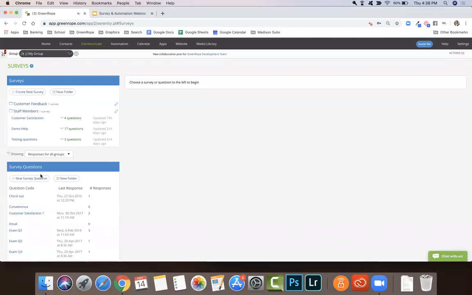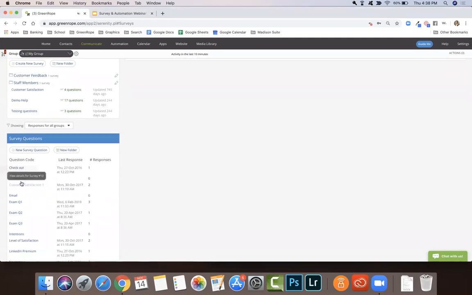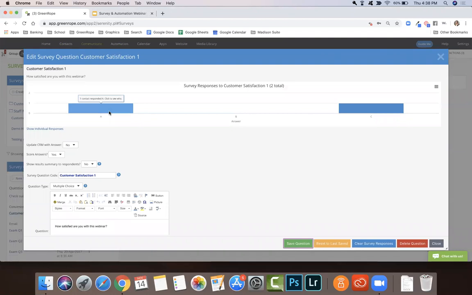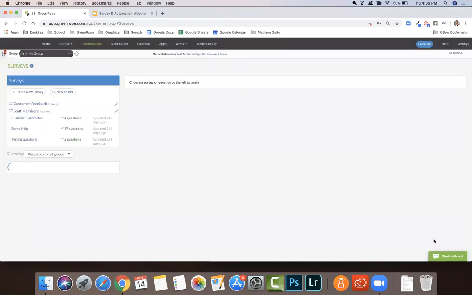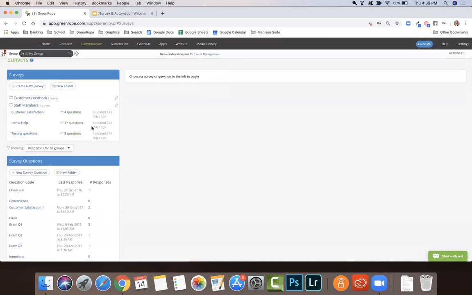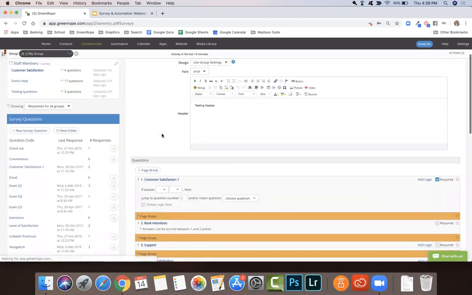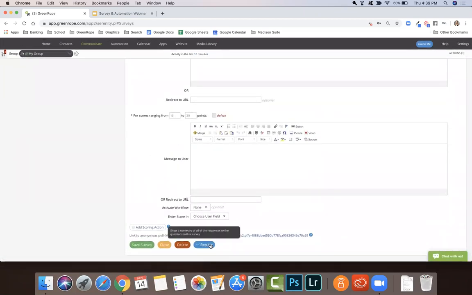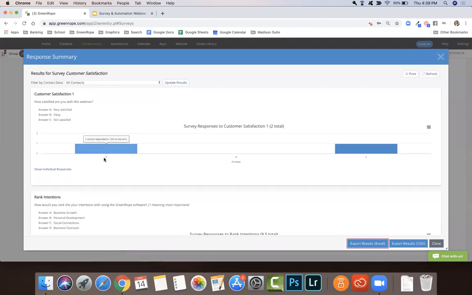If you go into the survey questions, you can click on the question and you can see this question overall. So wherever they answer this question, this will show everything, just because the individual questions are then plugged into the actual survey. The questions will probably show you more because it shows you the overall responses to this question, versus if you go into the survey and go down to the results, it's going to show you less because it's only the contacts that have filled out this question within the survey.